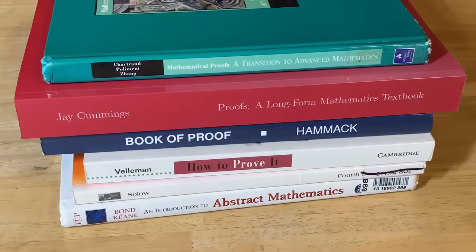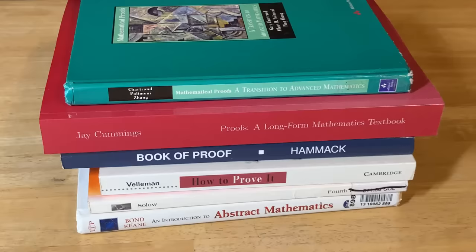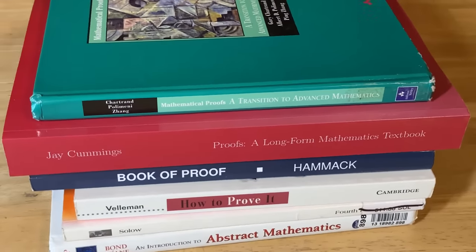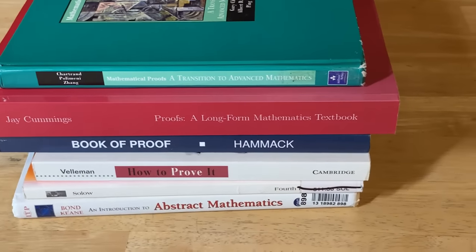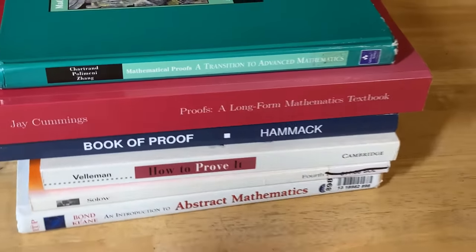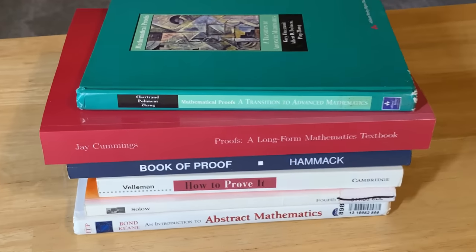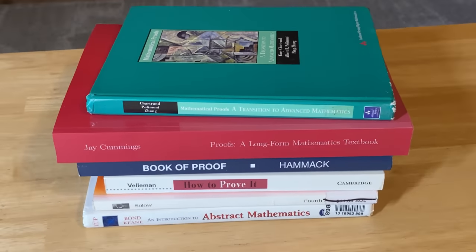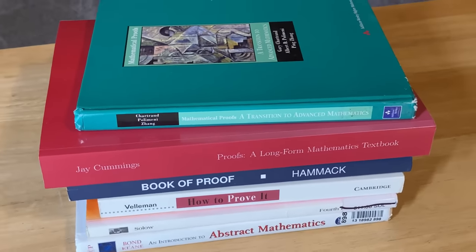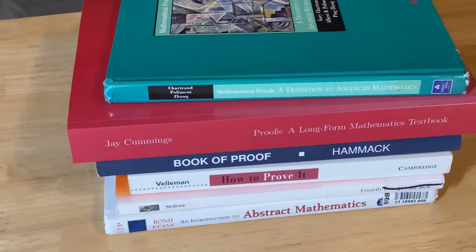Level two mathematics — the magician. This is where you are trying to learn to write mathematical proofs. What does it take to get to level two? It actually takes very little — it's all about you. If you decide you know enough algebra, calculus, trig, and differential equations, and you are ready to enter the world of proof-based mathematics, jump into it and become a magician. Most people never see level two mathematics — it's really only math majors who take courses where they learn to write proofs.